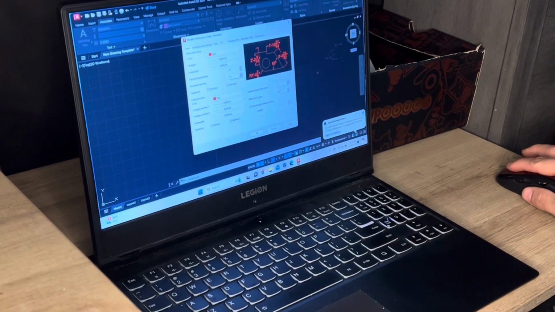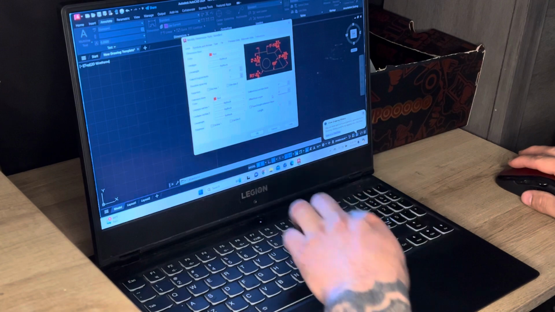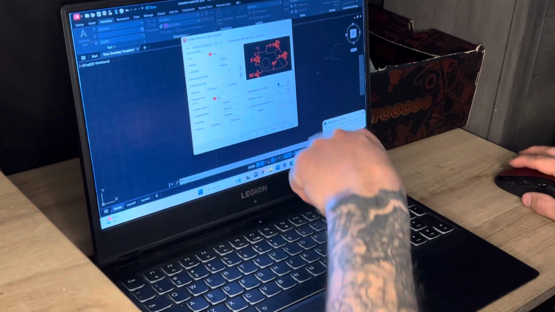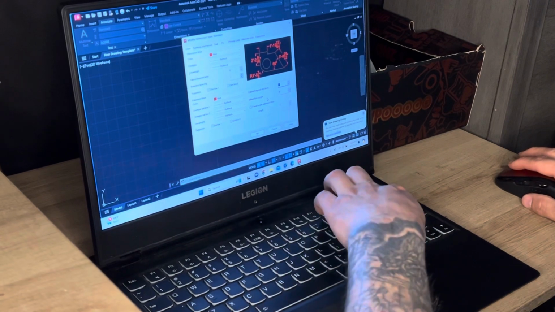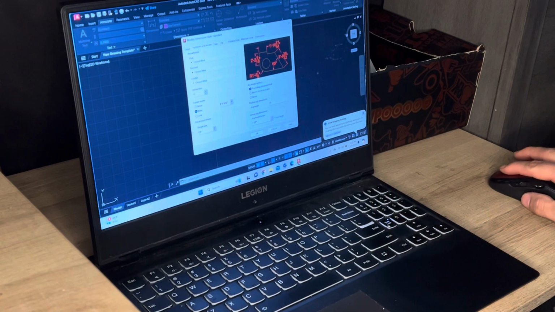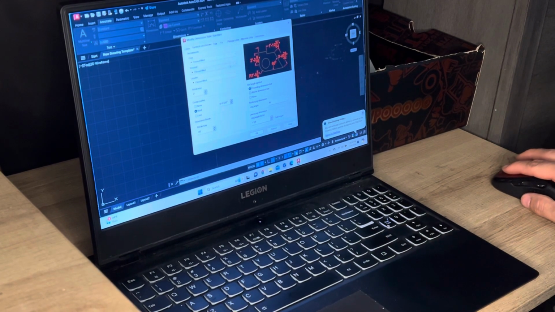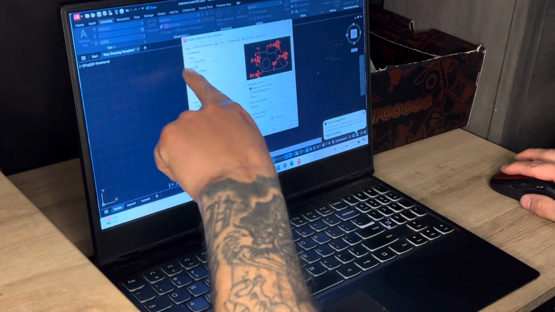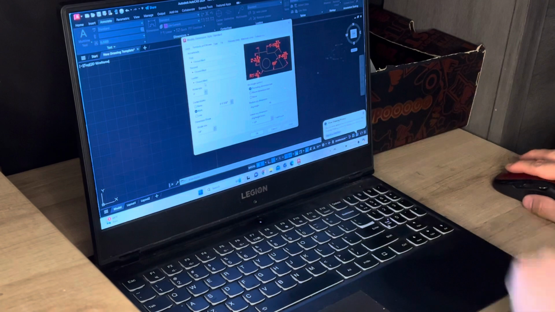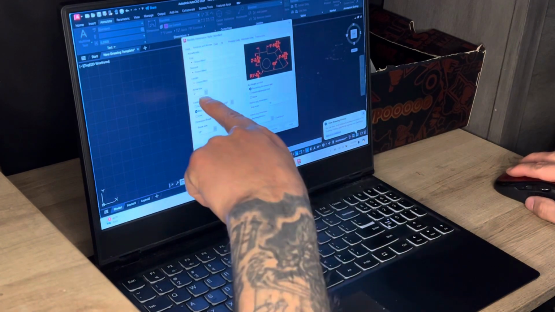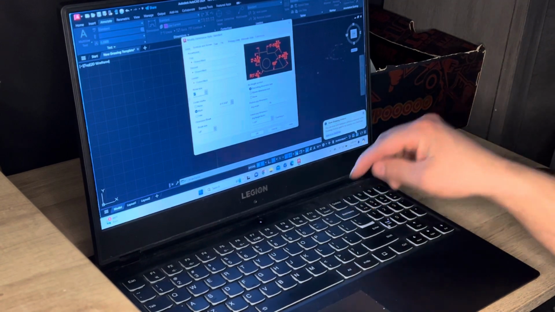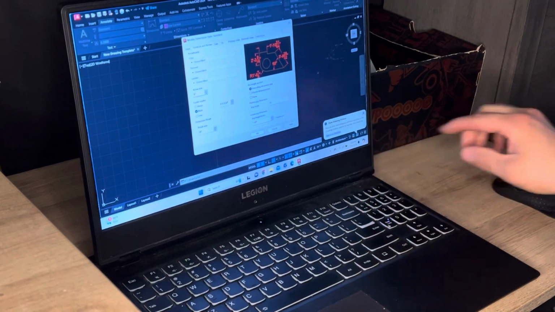Offset from origin, let's just do 2 inches. Let's make the extend beyond dimension lines the same thing, 2 inches. Let's go to symbols, arrows, and fit. I got the first arrow, second arrow, and leaders are all closed filled, so that means my arrows are going to be solid. I got an arrow size of 4 inches, but I thought they were small, so I'm going to do 8 inches.